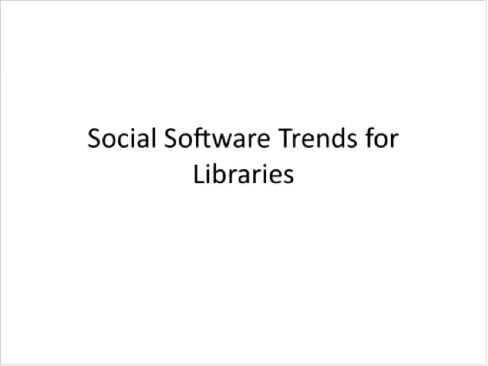So I'm going to talk now about some social software trends for libraries and show you some examples that really excite me, things that libraries are doing right now. So the first way that I really like using social software is to highlight our collections, because that's one thing that libraries have a really hard time with.